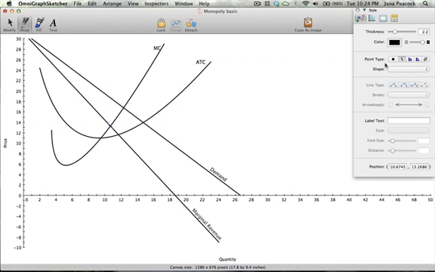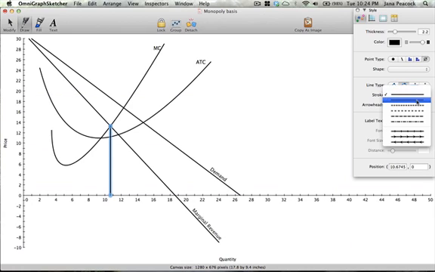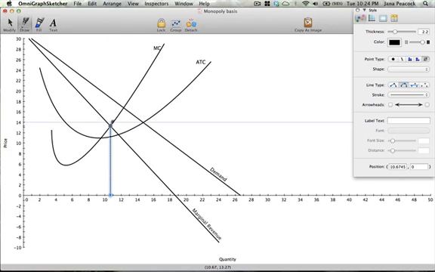And here's how we figure out price. We're going to take our MC, drop down and see our quantity here, and I'll turn that into a little dotted line since that's just giving us information. And then we have to go up to the demand line because we want to charge as much as possible. So we're going to see the highest price that the market can bear, and we find that by going up to the demand curve for whatever this product is. So then we can move out toward price, and when we do that, we'll find our market price. It looks like approximately $19 is our market price.